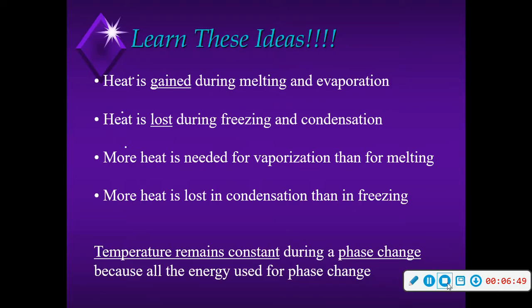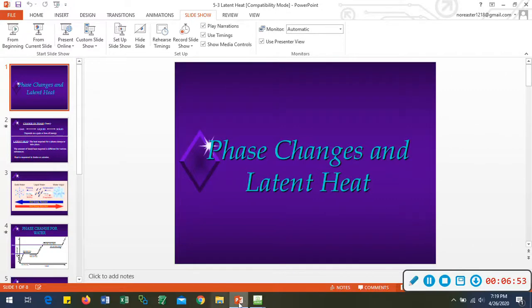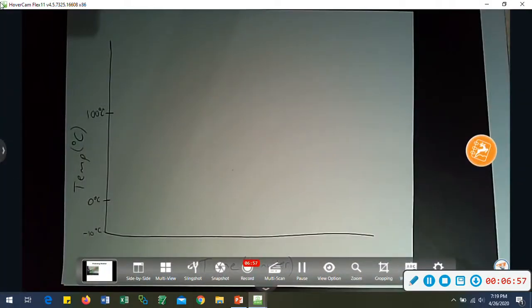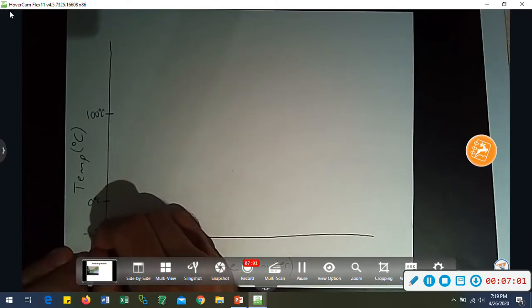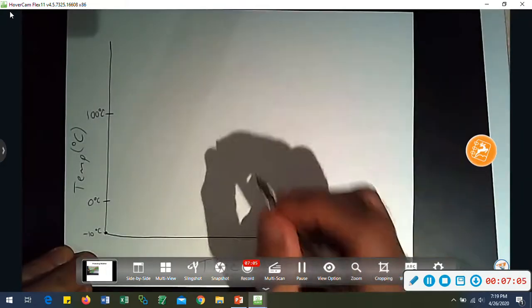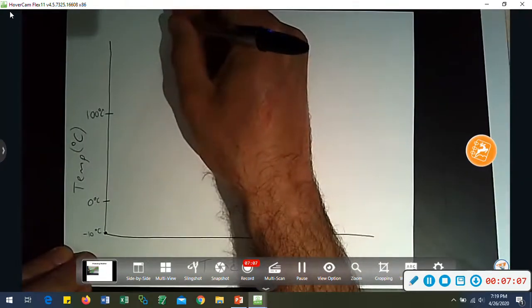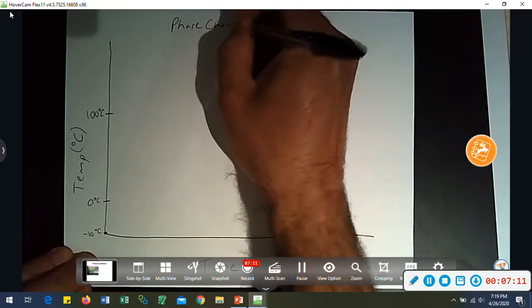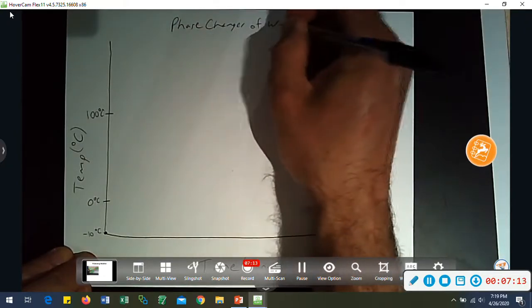All right, so just quickly, I want to go through the graph that you guys saw earlier. So let me switch to my camera. Okay, so the graph you saw earlier. If we start out with a solid substance like ice, this will be the phase changes of water, basically. And this will be graphed out.